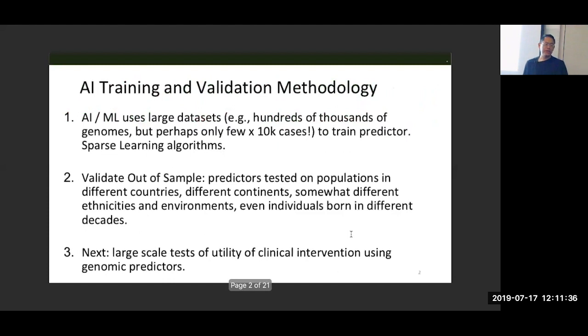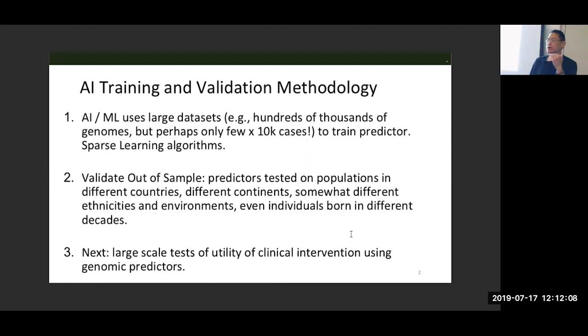So the basic methodology is that in a typical analysis we are given some hundreds of thousands of individuals, and we have some phenotype information about each of them. In the case of disease, which is what I'm going to focus on for most of my talk, we typically only have a few tens of thousands of cases, people who actually have the disease. Say, you have 30,000 people with type 1 diabetes, but then 200,000 or 300,000 controls, who are people who don't have diabetes.